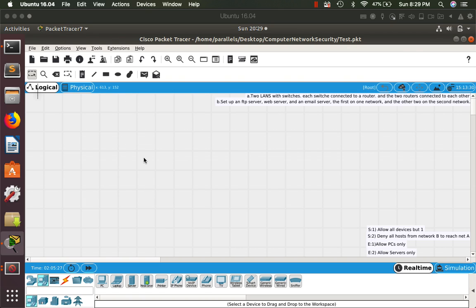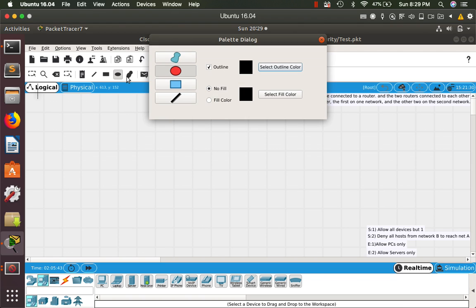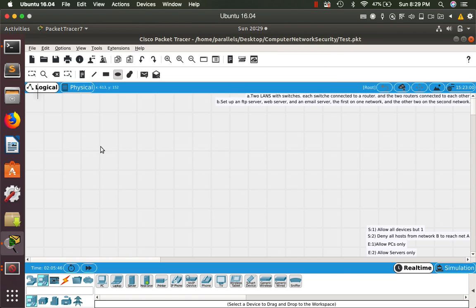So, in our scenario, we're going to have two networks interconnected with the router, and we are going to mess with interfaces to be able to filter out what's going to be allowed through and whatnot. So let me go ahead and start creating these networks so you can get a better idea of what I'm talking about.